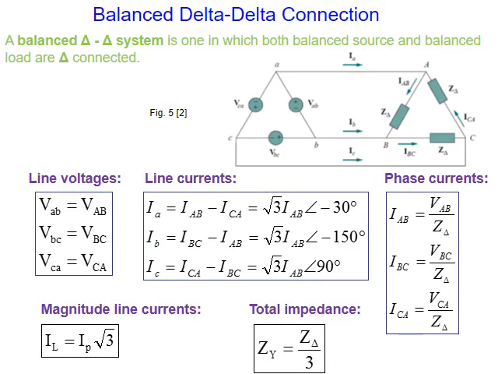Now for delta-delta, the same principles apply, not only on the load but also on the supply. You can see here, on load and supply I have the same voltages. And we know that the current IA equals square root of 3 IAB with angle minus 30. We derived it before because we discussed this in delta. And IAB equals VAB over Z delta. We discussed this also in delta. I don't need to repeat the same discussion for IB and IC because it's the same, only with a minus 120 phase shift difference to be added.